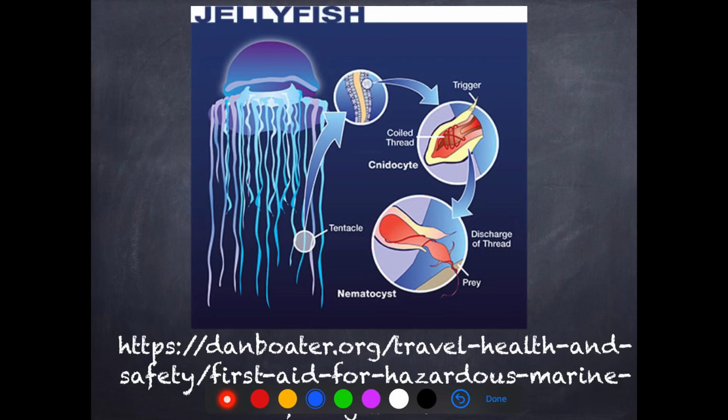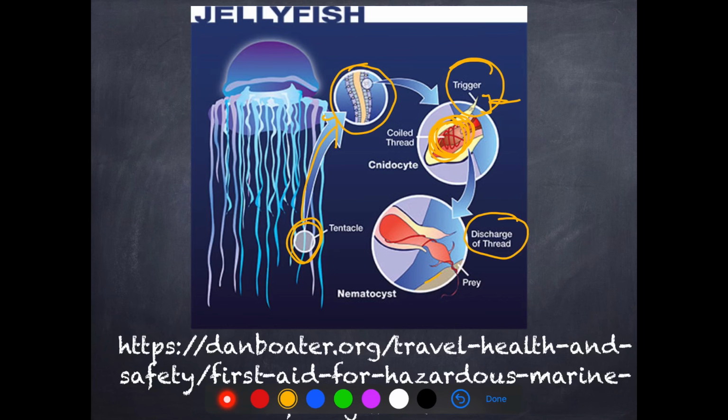Okay, so here I have a jellyfish, and you can see that once I zoom in to these tentacles, right, I'm going to get this picture up here, which shows the tentacles zoomed in, and I'm going to zoom in even further, and you're going to see that on the tentacle there is a special cell. That special cell is what contains the coiled thread, which is the stinger, as well as a trigger. If something touches that trigger or if it feels threatened, that is going to, in response, cause the nematocyte, which is the stinger itself, to release the coiled thread.